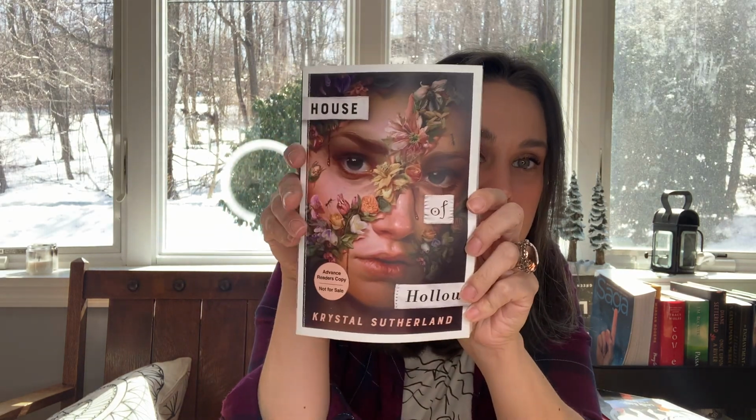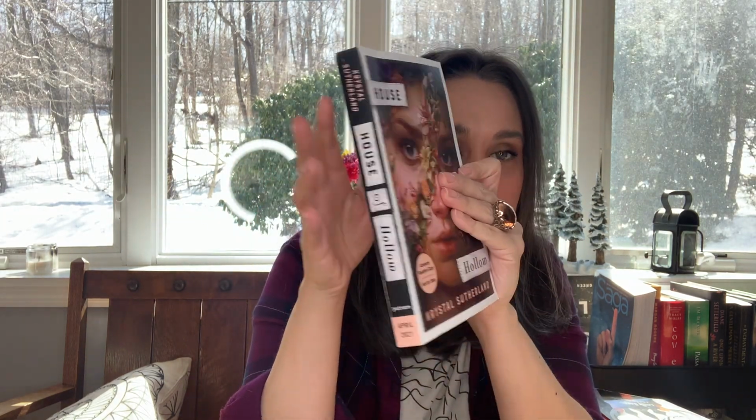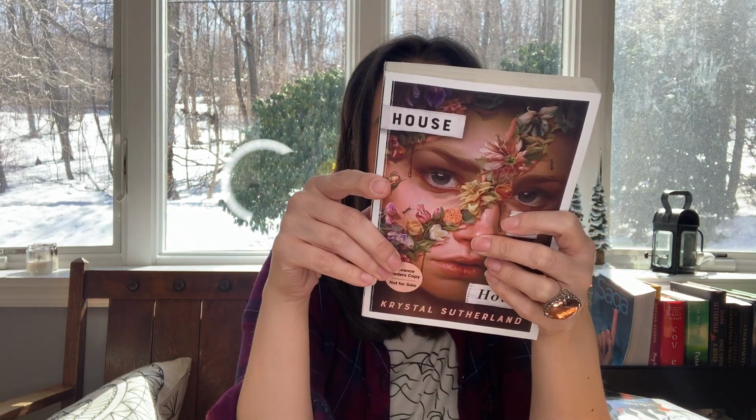I also read The House of Holo, or just House of Holo, which has this stunning cover, which comes out next month, that was sent to me by Penguin Teen because I did the cover reveal with them. This book, first of all, it says it's for 12 and up, grades 7 and up. I think that's a little young, but okay. So this is super dark fairy tale, kind of gothic horror, and as a 37-year-old woman, was I scared? No. But would 15-year-old me have been scared? Heck yeah. Like 100% would have been scared.